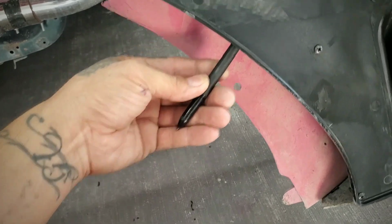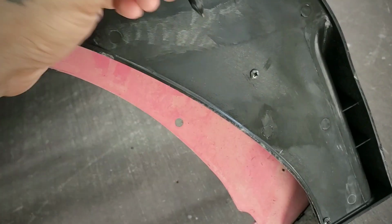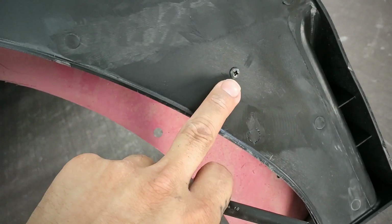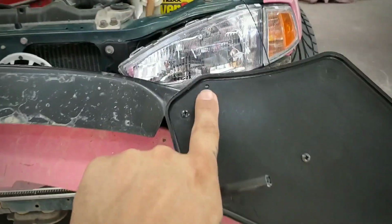Just to find wherever it stops, just measure it right here, just draw a line like that, and then I'll drill. So that's the second screw, third, fourth, and then fifth. I put 5 screws right there. You can see how I drilled another hole and it wasn't aligned.